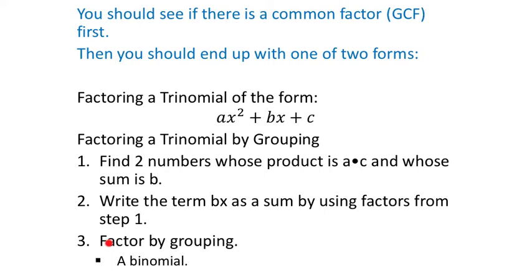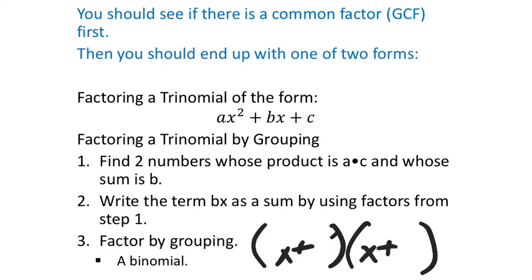And then, of course, we looked at factor by grouping. We're looking for some kind of binomial that we can yank out of the two terms after the factoring. It comes out as a binomial. So eventually, right, we end up with some kind of format like this, right? X maybe plus something, or X minus or plus something else. But now you're going to see perhaps like a 2x right here, or some kind of coefficient of x in one of the two binomials. I know that's very abstract what I'm explaining right now, but I think we kind of covered that at least a little bit in the last lesson. So again, this is more the backwards movement right here.